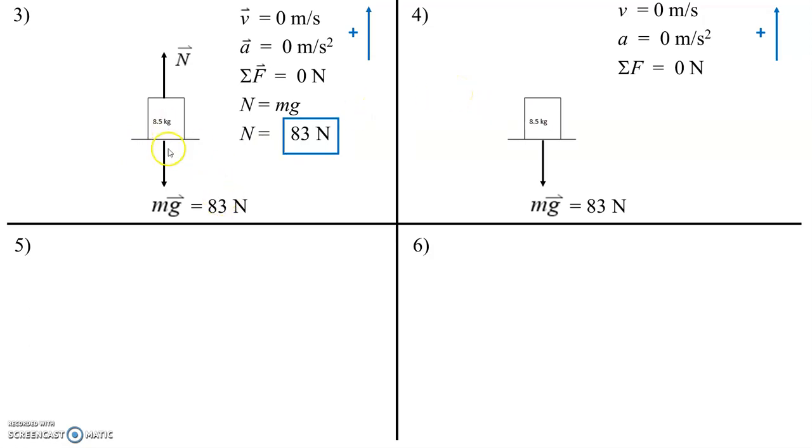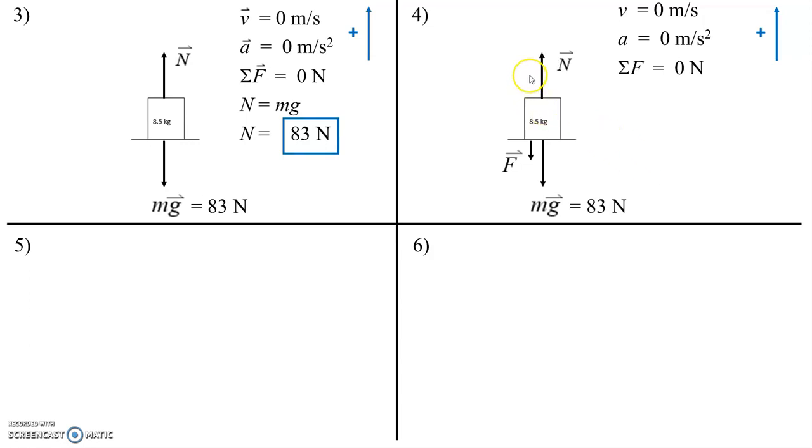In fact, I want you to try to draw the length of the weight vector the same in number 4 as you did in number 3 to really show this fact that it's still the same mystery box, it still weighs the same amount. We are pushing down with an extra 15 newtons, so let's just draw that, and I'm going to use just the generic symbol F for that, because we don't know what kind of force this is, it's not given as a special type, you're just pushing down, so it's just the generic force. And then there's going to be a normal force because there's a surface. Normal force is going to point up, so let's go ahead and draw that.